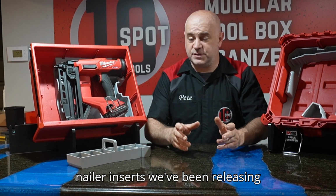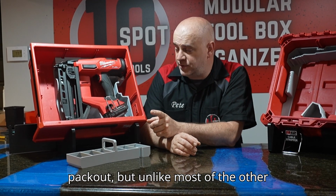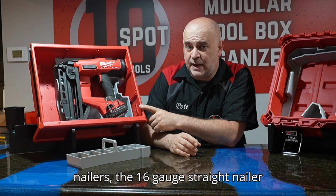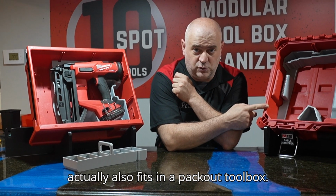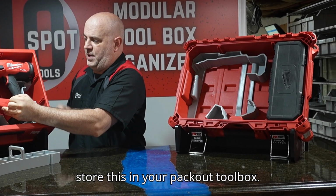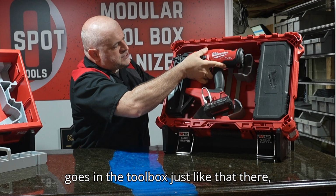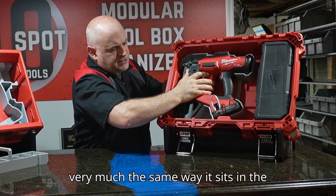Now, all of the nailer inserts we've been releasing lately have been for the 2-drawer Packout. But unlike most of the other nailers, the 16 gauge straight nailer actually also fits in a Packout toolbox. So we've also made a second insert to store this in your Packout toolbox. Goes in the toolbox just like that there, very much the same way it sits in the drawer.